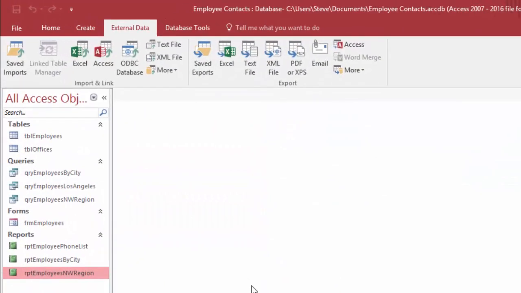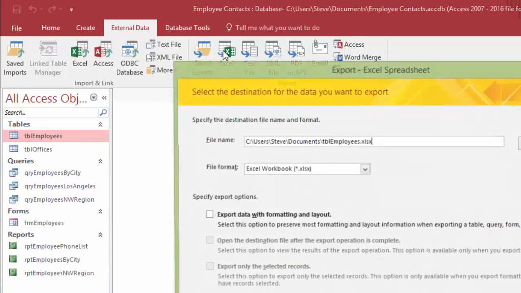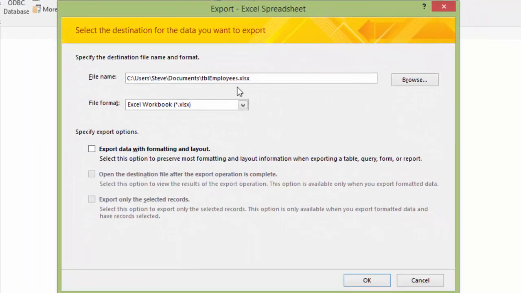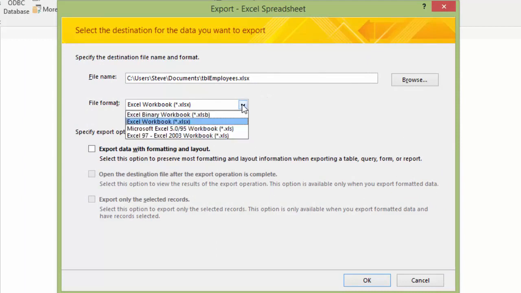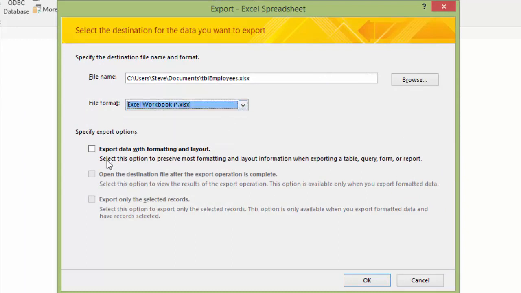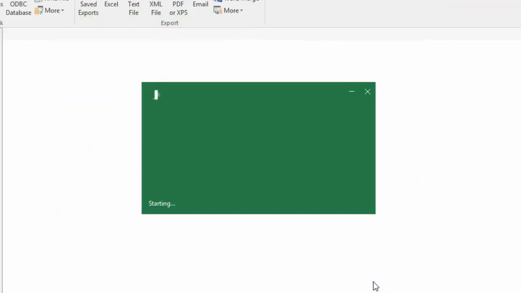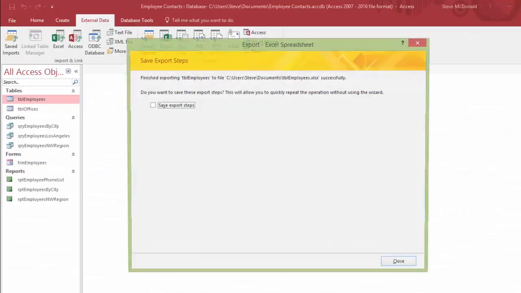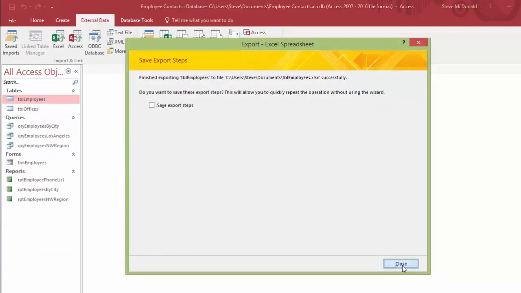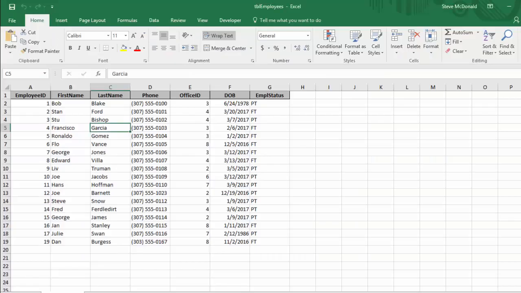And finally, let's go send one of our tables, and we'll export this to Excel. So we'll go ahead and click on Excel, and we've got a file destination for it. It asks you what kind of file format. We're going to go with XLSX for Excel, but you can also choose older versions of Excel if you need to. And then we'll save the formatting with it, and we'll go ahead and open it, and that'll open up Excel and bring it right up. Click on that, and we'll click OK. Then we'll click close, and we'll take a look at our Excel file.